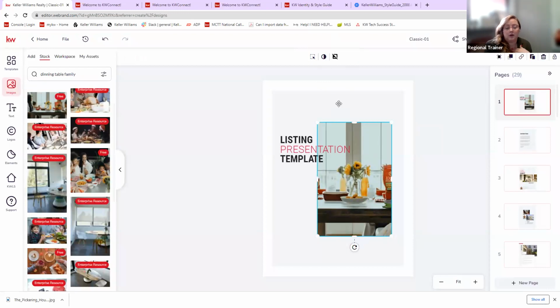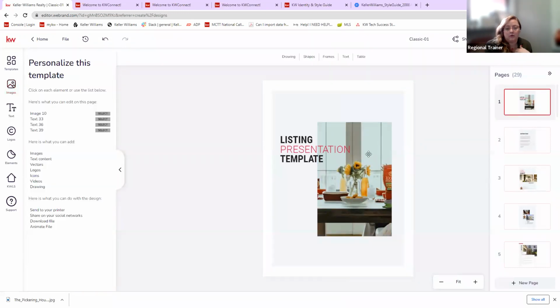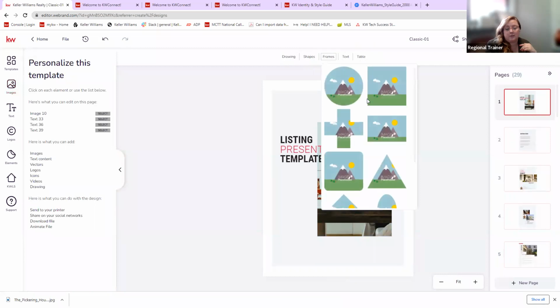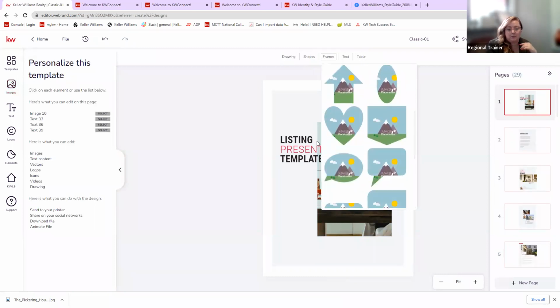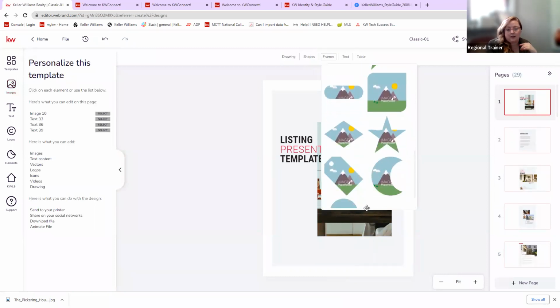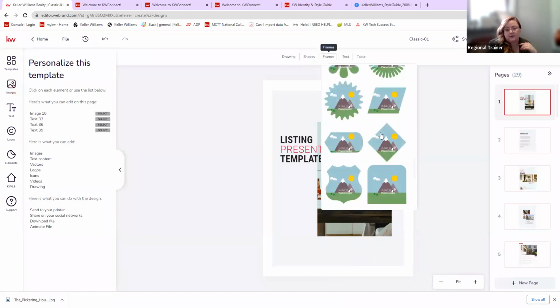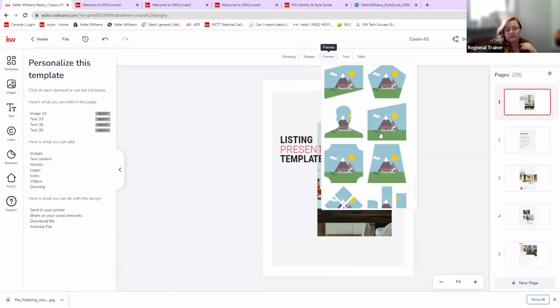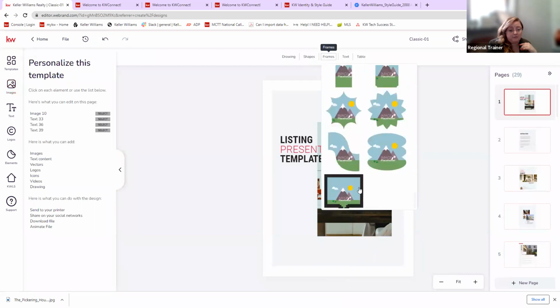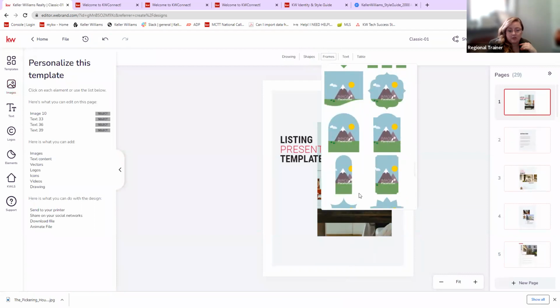You can always move it around, whatever you want to do. You can also add drawings, shapes, frames, texts up here. So like if I do, or a table, like a data table. So if I do a frame here, I can change the shape of that. So maybe I don't like the way that that frame is. You can change it to lots of different ones. Let's change it to this one.